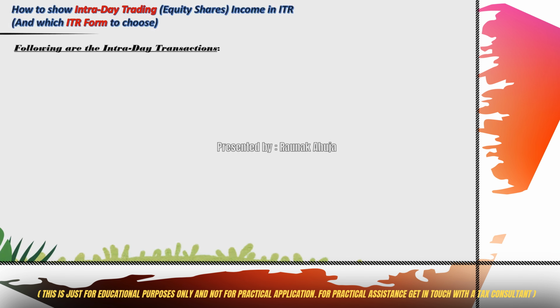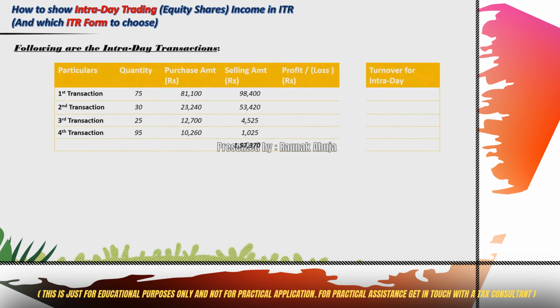Let me show you how to show the intraday trading income or loss in the income tax return. Along with that, we'll also share which ITR form is to be chosen in case you have intraday trading income. Following are the details of the intraday transactions entered into by the taxpayer. The taxpayer has entered into 4 intraday transactions during the financial year 24-25.